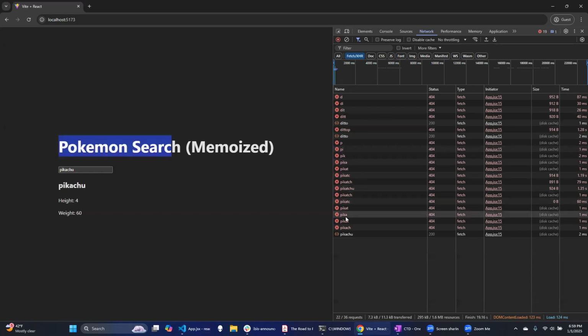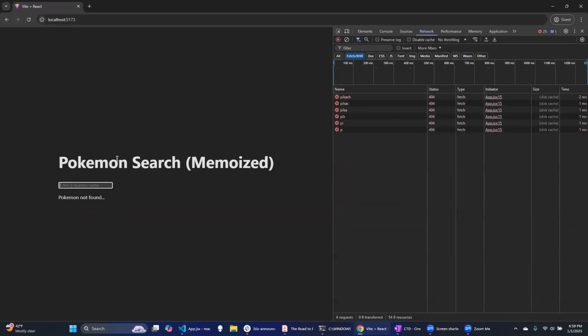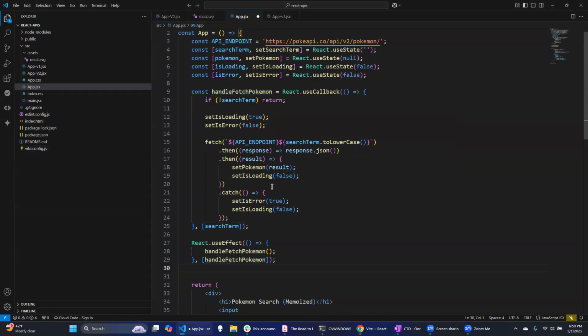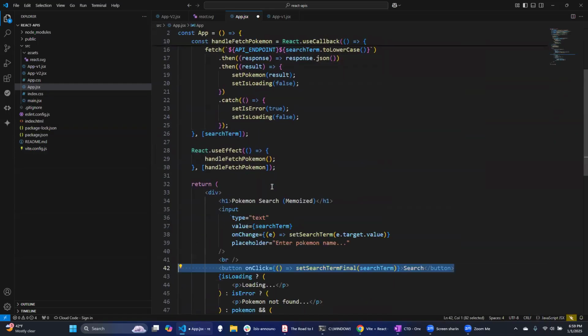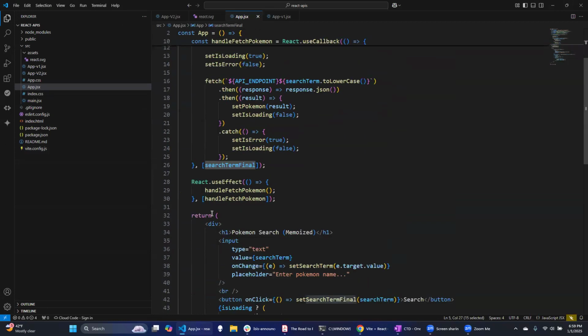So if you look at this, yeah, we are calling the API over and over again for each character. We can again use something called submit, like we had previously. Let me add that back. I had the submit here before, and so now what I did was add another variable, just like before, where I'm saying searchTermFinal and using that as my dependency.